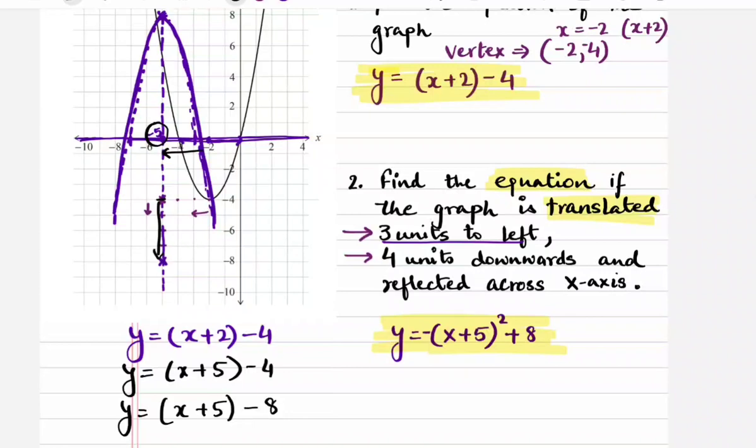And then we reflected it. So when we reflected it, our final equation is, because we reflected, it became minus, right? (x plus 5) squared, because our axis of symmetry is still the same. It's still moving on the same line, just flipping across, and plus 8 because now it is above the x-axis, right?